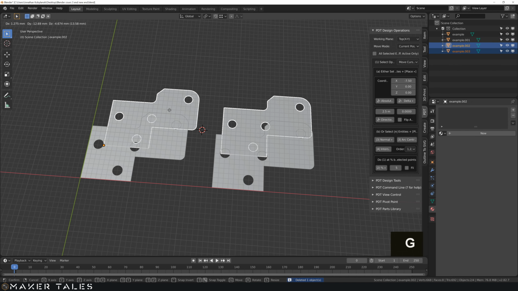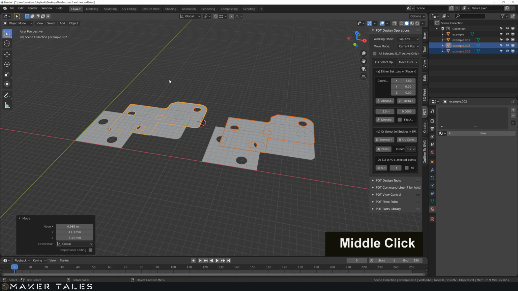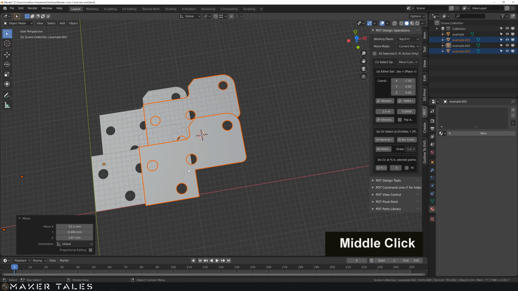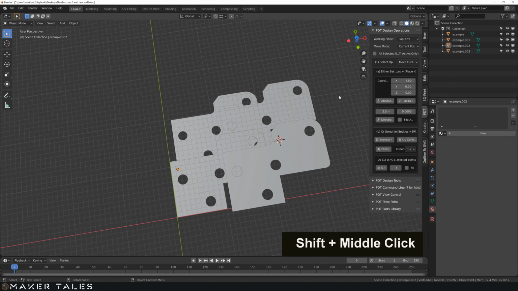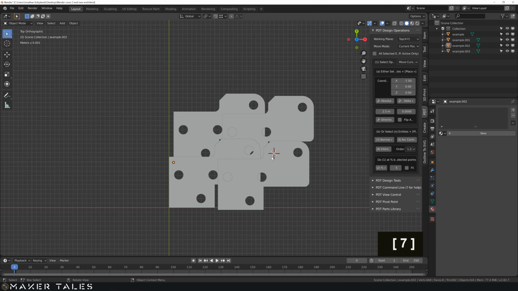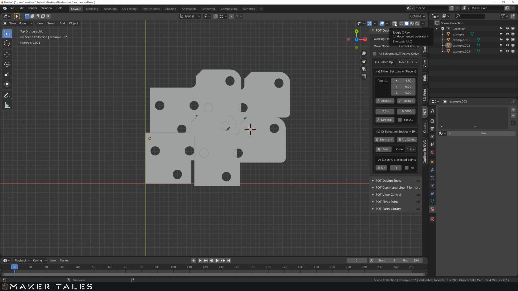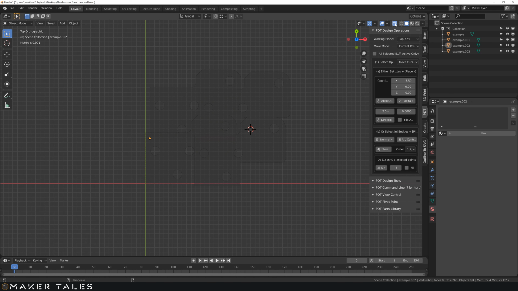But what I'm wanting to do is create an example a little bit like this. So let's say all these were some sort of layered mechanism on top of each other. And it's starting to get a little bit hard to see, especially if things were exactly on top of each other. So how do we go about clearing this? So to clear this and to make it more visible, I want to show you a couple of things. Up on the top right hand side, we've played around with the X-ray toggle, which lets you see through everything, but that doesn't help in the slightest.